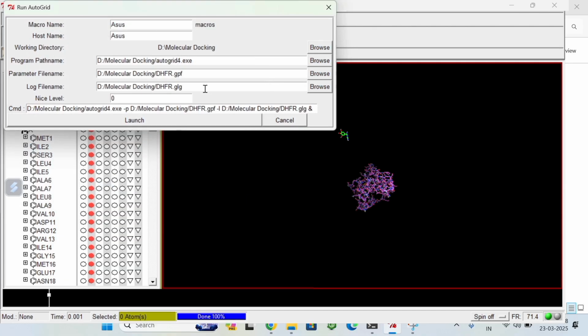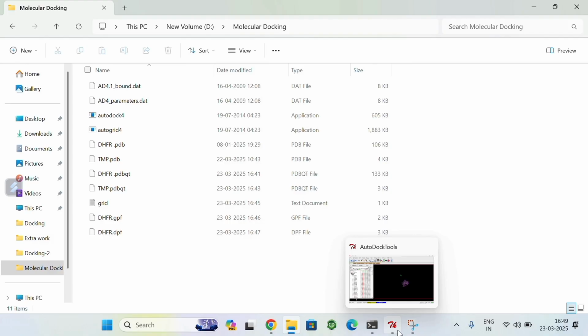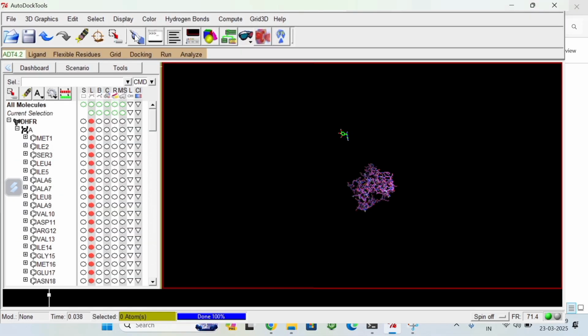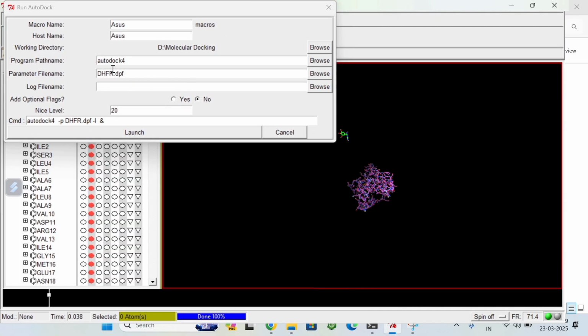Now you uploaded this GPF file, and now the GLG file is automatically generated. Okay, and now click launch. Now next click run AutoDock, and again you upload the AutoDock 4 files.